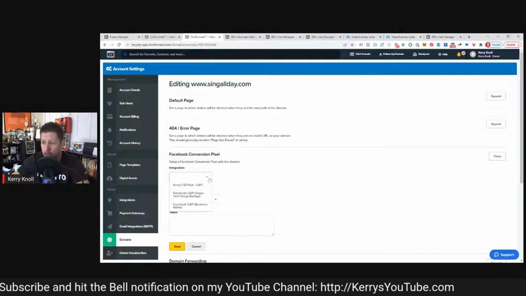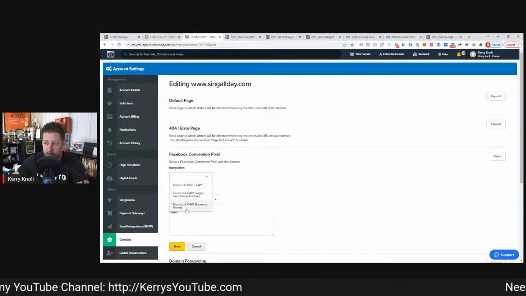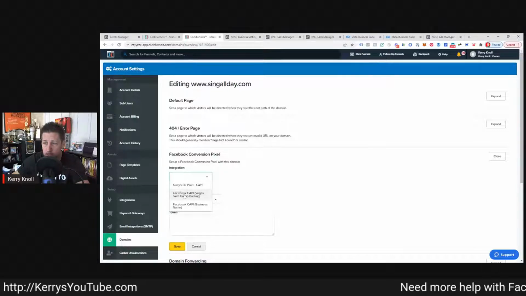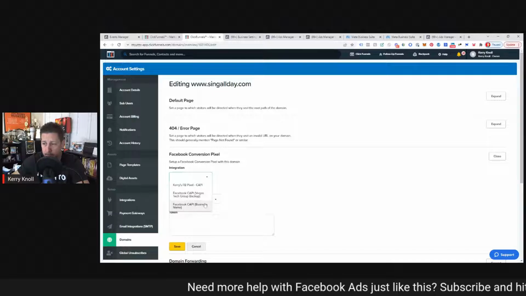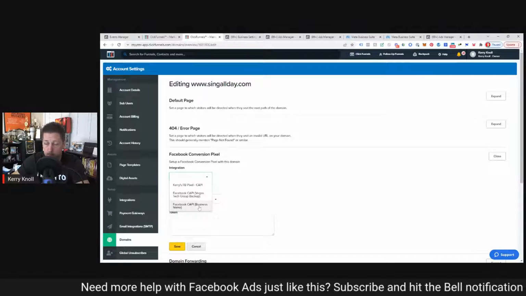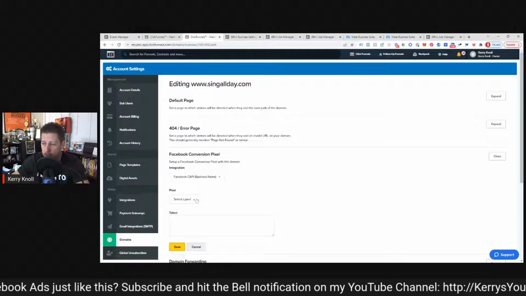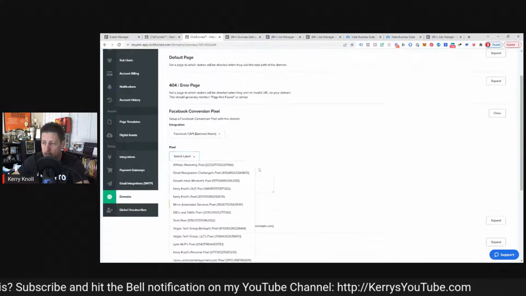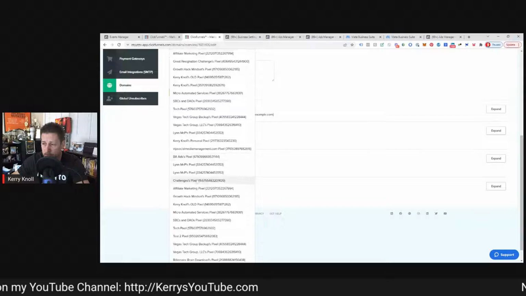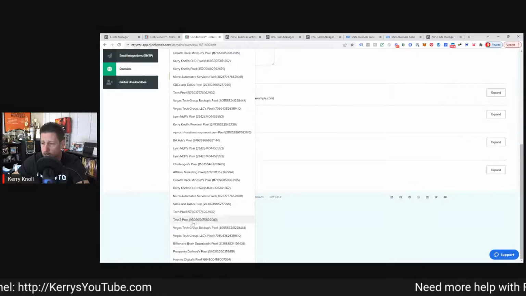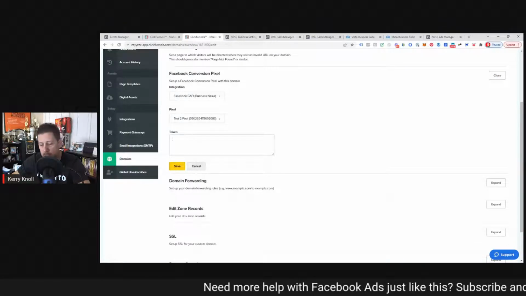Then we're going to click on the integration we want to set up. In this case, we have 3 different integrations because I have 3 different ones installed. This is my primary. This one I used as an example for someone else at one point. And then, of course, we have the Facebook Cappy business name. This is the one I just added, so I'm going to add this one. And then it's going to allow us to pick any of our pixels. So it brings every pixel we have in our account into ClickFunnels in order to pick whatever pixel we want to connect to. So if we want to connect to, let's just say this test 2 pixel, we can do that.